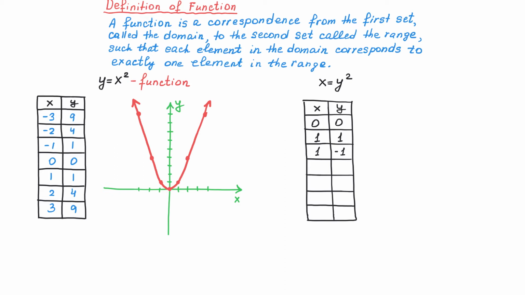Now, you see the problem that we have now. We start seeing numbers that repeat in the domain. But let's continue with the table. Let x be 4. So, what number do we raise to the second power and we get 4? That could be 2, or for the same 4, we could have negative 2. And what if x is 9? Then y could be 3, or y could be negative 3. So, as we see, in the domain we have multiple numbers that repeat. Therefore, this equation is not a function.